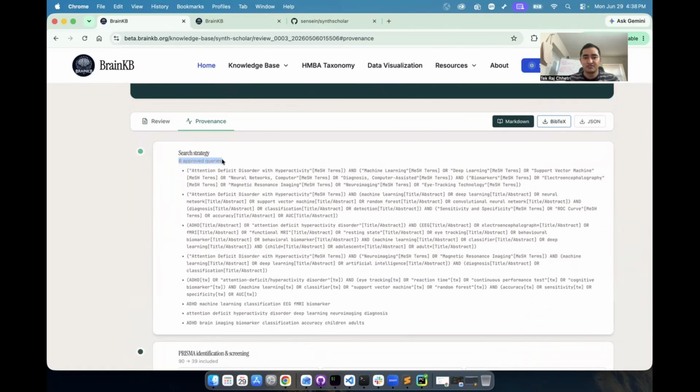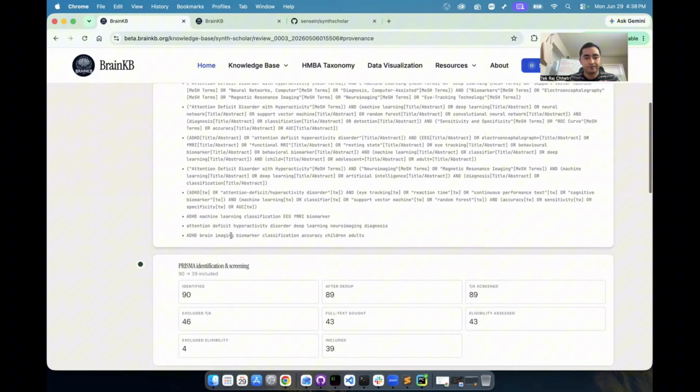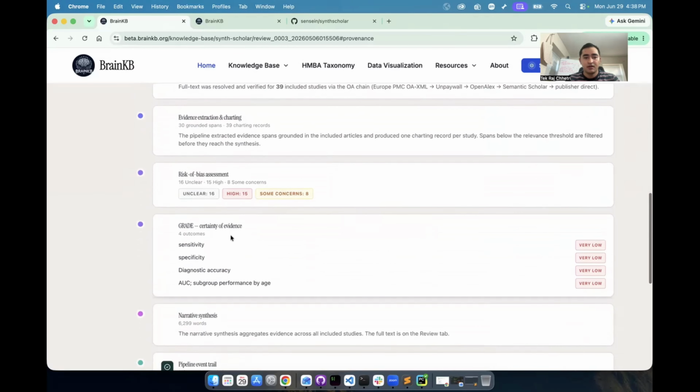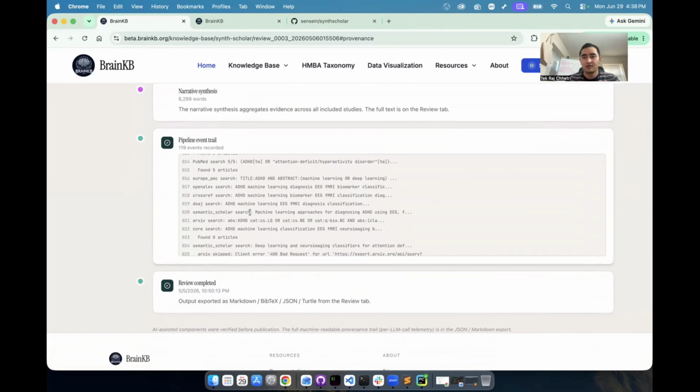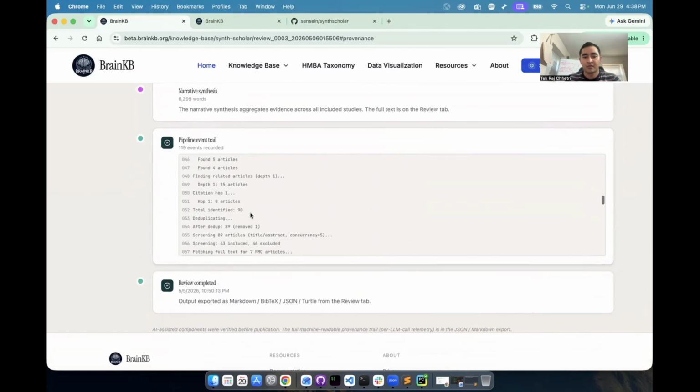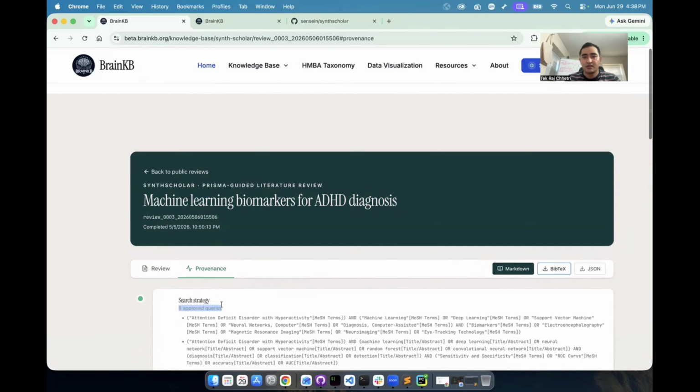When the search strings are generated, you have to approve them. You can also update them. Once you approve, then the search process begins. The rest of the process is automated. And here you can also see the trail, the logs of the SynthScholar run. That's all about the output.